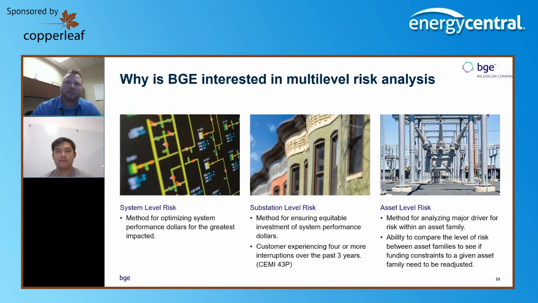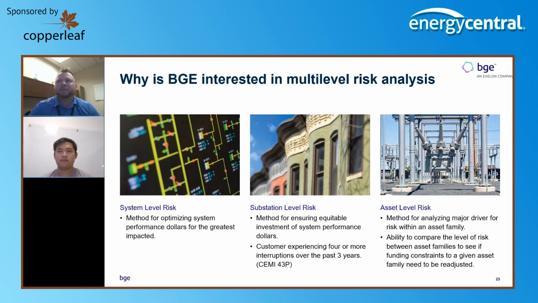And then the last one that we were looking at here was asset level risk. And really what we're talking about here is across an asset family. So if you talk about our breaker replacement program, if you looked across all the OCB breakers, there's probably a different level of risk associated with those than is associated with our GCBs that are the replacements for some of the OCBs on the transmission side.